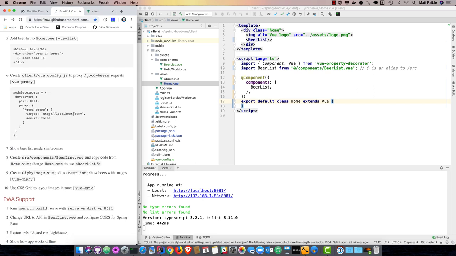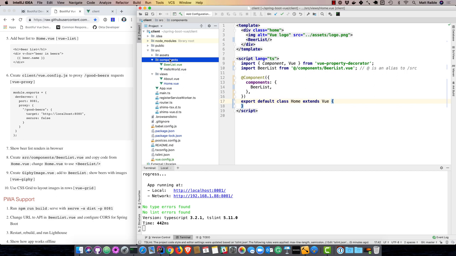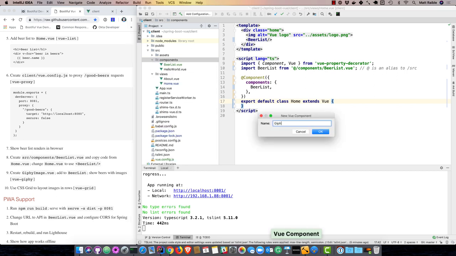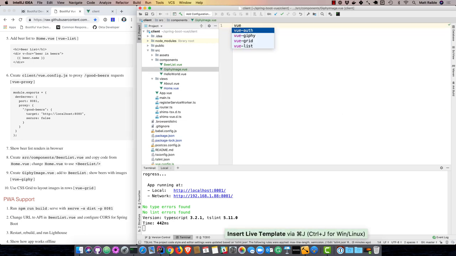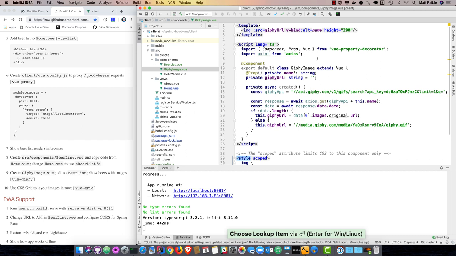So the next thing is to actually have our Giphy component. So we'll create a new Giphy component called Giphy Image. And just to walk you through this code, it starts with a class called Giphy Image, and we have a name prop that's passed in from a parent component, and then a Giphy URL that we will set on each one. And so when the component is created, it calls the Giphy API, and this API key here is recommended for demos. If you don't limit it to one, it'll actually bring back 25 by default, so that's a terrible performance thing if we're only going to show one.